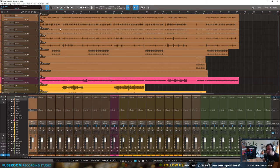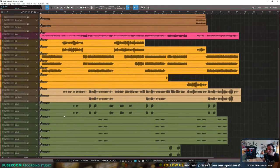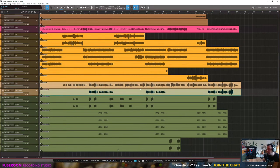So what happens here is we are in Studio One, lovely Studio One, and I've only color tagged and color coded the session. So we have in brown, ladies and gentlemen, on the top, the drums, then the bass, then the orange, what is it, like a mango color? This is really mango. It's a mango color, all guitars. Then we have this sort of desert camo, which is the sand color, the lead vocals with a double, and then we have backing vocals.